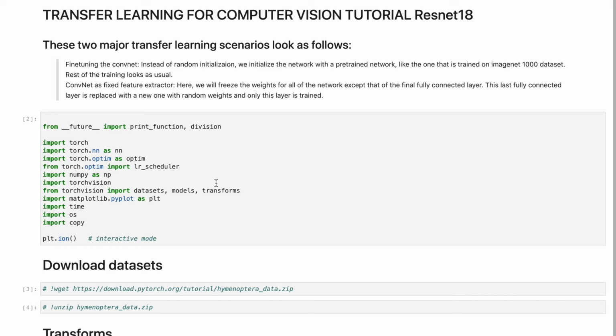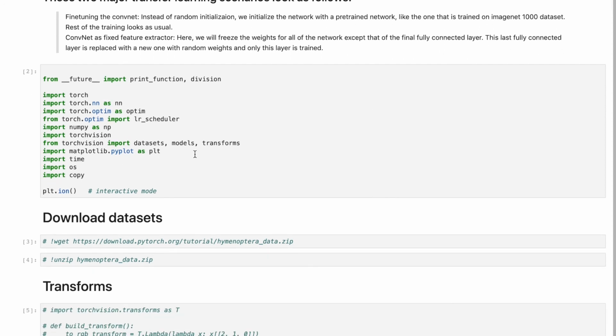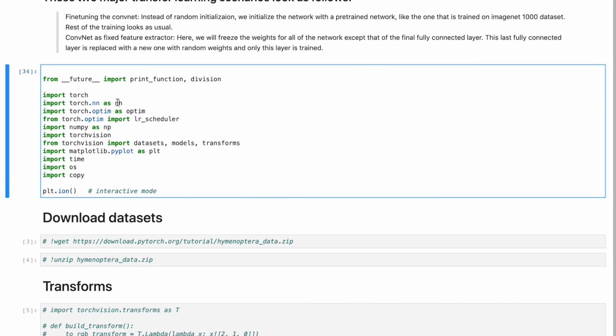So what you have to do is fine-tune that network, and that is called transfer learning. There are two ways to do that fine-tuning. We can initialize with the pre-trained network weights, or we can use the pre-trained network and modify the final layer, the final fully connected layer. We will do both ways in this demo. I will show the demo. We will use PyTorch here, PyTorch.nn especially for neural networks.